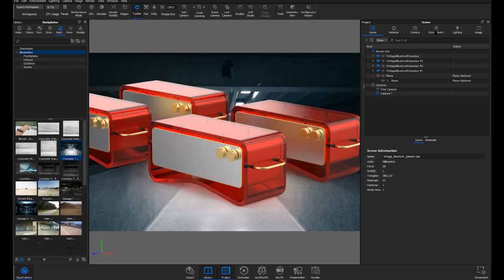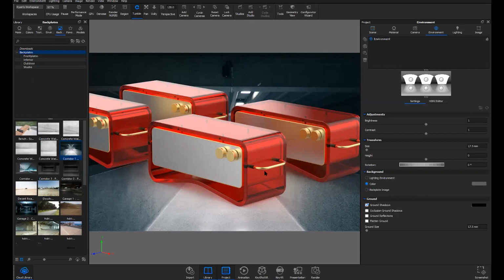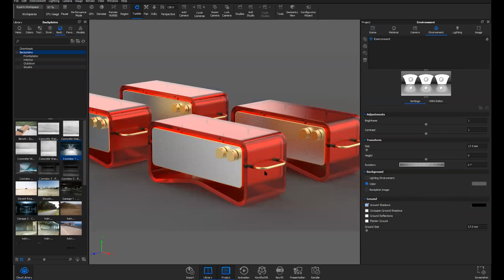Wonderful. Someone else is asking, when rendering as a PNG with transparent background, the shadow has been turning out gray/white. So I think they're not getting very dark shadows. Is that what you were fixing with the occlusion shadow, or is there a different way? I'm sorry, can you repeat that one more time? Yes, when rendering as a PNG with transparent background, the shadow has been turning out gray/white.